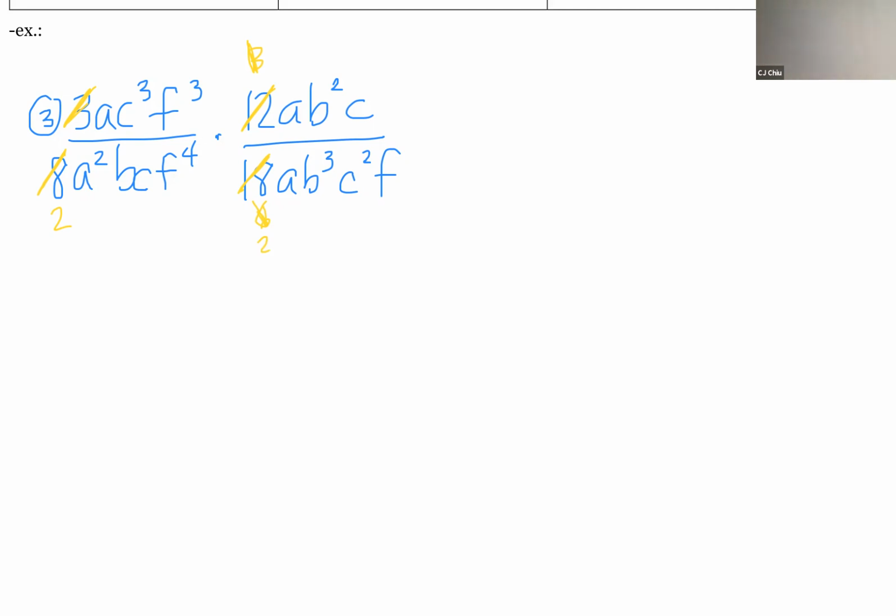So now let's look at the variables. The a and this a can cancel. Then the other a, we're left with 1. For the b's, you cancel out this b, cancel out another b, and then we can cancel out this b, and here we'll be left with b squared. The f's, we can cancel out all 3 of these, left with 1 on there. And then finally the c's will cancel out this way, and for here you're left with 1c.